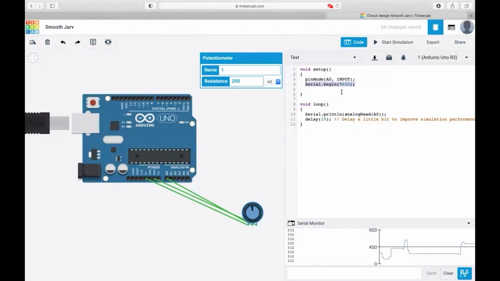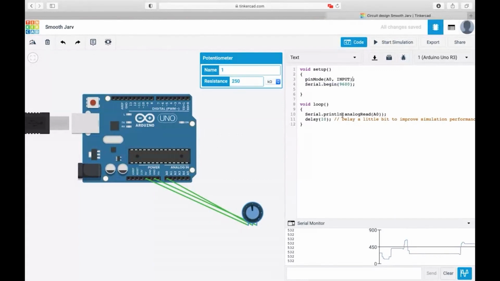The speed at which it is sending is called the baud rate. This is called baud rate. And this baud rate is 9600 bits per second. That is the speed at which this Arduino is sending that thing serially to the monitor, right? That is 9600 bits per second. So that is the purpose of this thing. I hope this is clear.